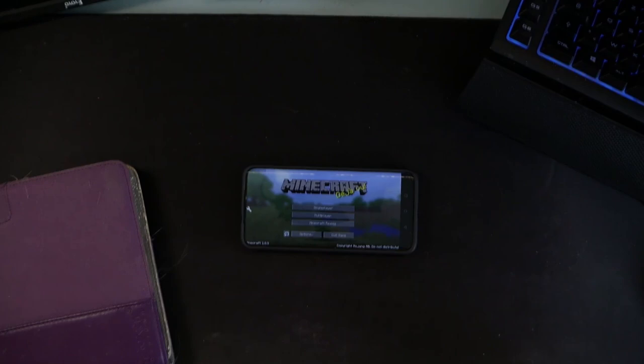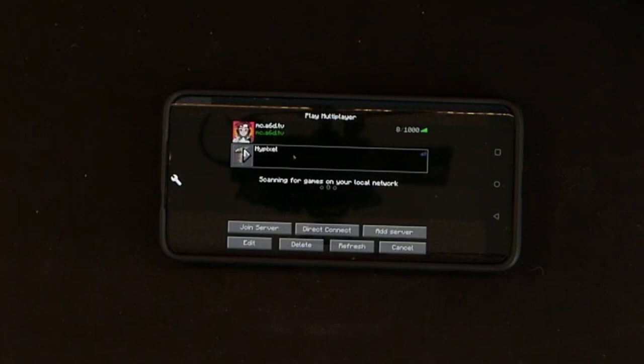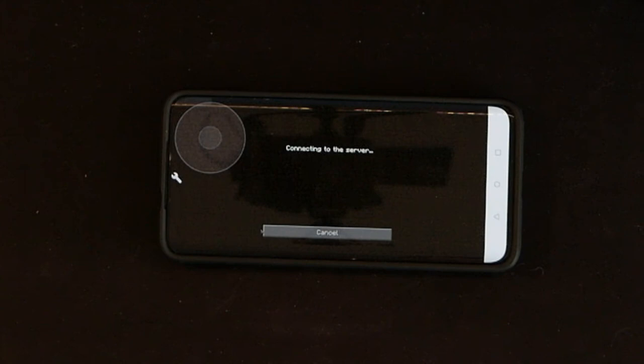But now I got my phone and it just runs Minecraft perfectly. I can go into multiplayer, play my own server, or play Hypixel from my phone. I just turn on whatever I need — the MC keyboard, the MCP item bar, joystick or whatever — and then I can just click on join. A few minutes later, there I go. How cool is this?